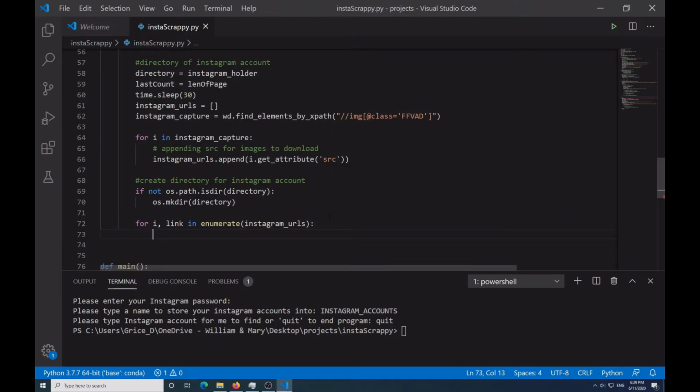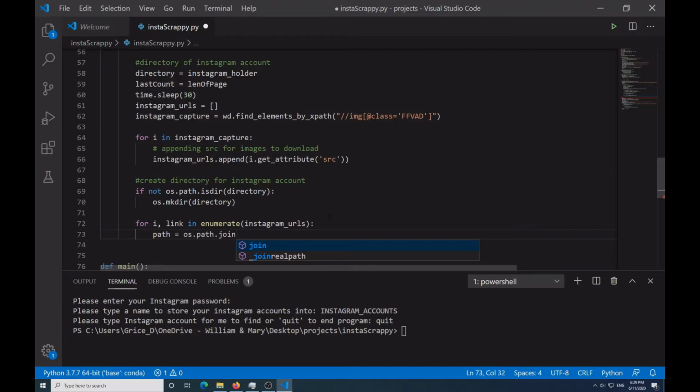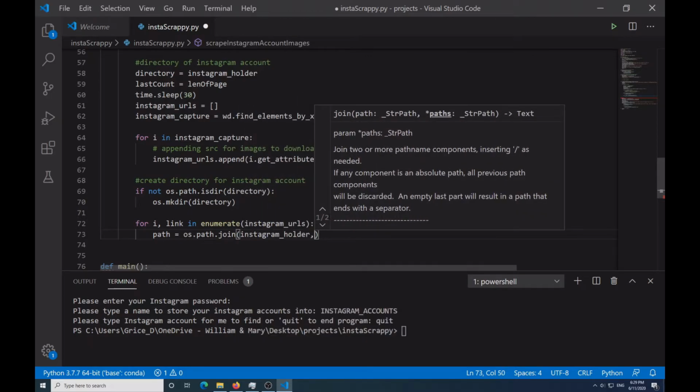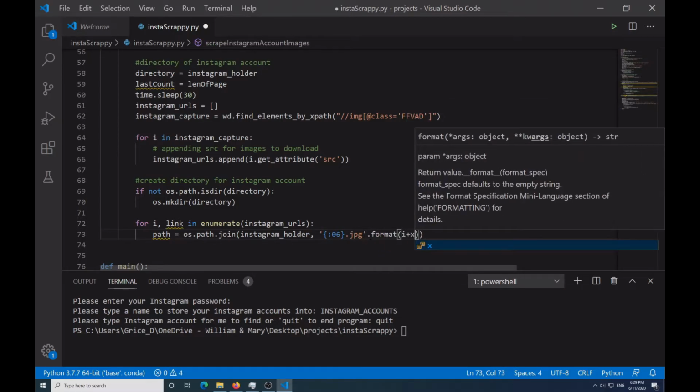What I'm going to do is have a path equal to os.path.join, and inside of here I'm going to pass in the Instagram holder name and put a comma, and I'm going to put in quotes, then curly braces, :06 .jpeg. So this is going to .format, and then put i plus x.